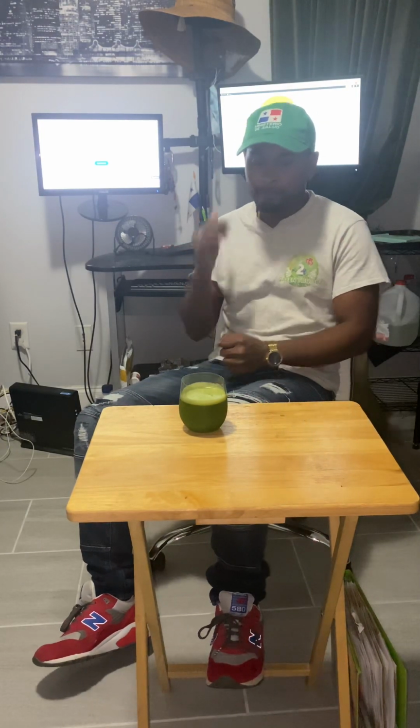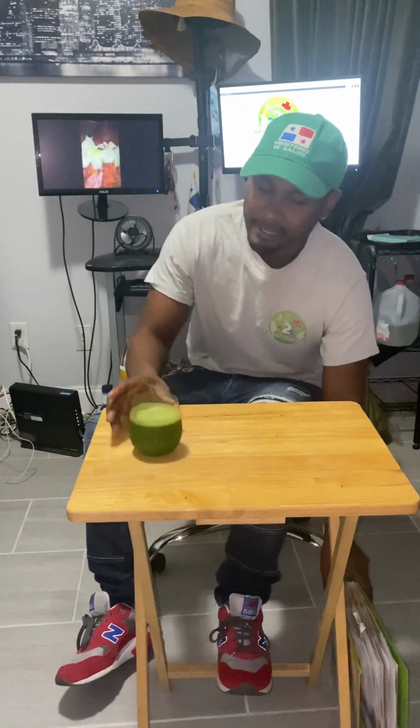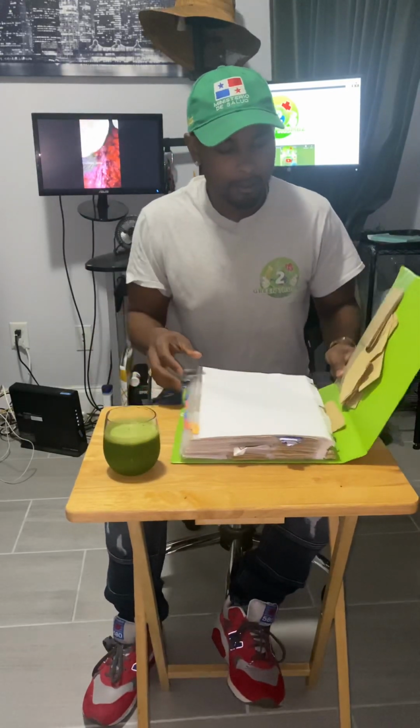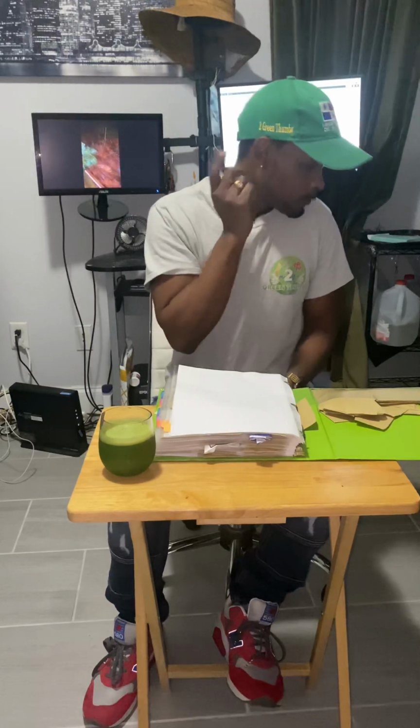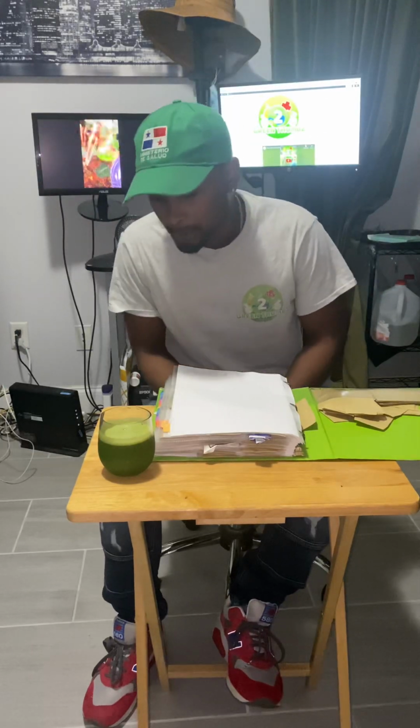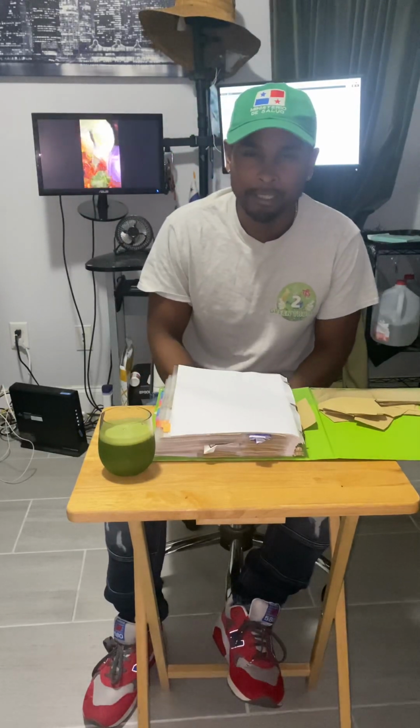What I'm about to do though, this kale juice right here with ginger, apples, and oranges, super delicious. I'm actually about to sip on this while I figure out what I'm gonna do with my new seeds, what I'm about to plant. I'm about to go herbs with it. I already got some oregano popping, and I got some chamomile popping, manzanilla. What I'm gonna now plant is probably some cilantro, culantro.